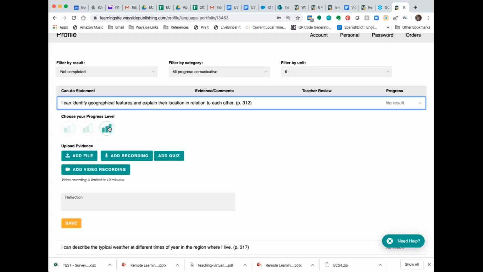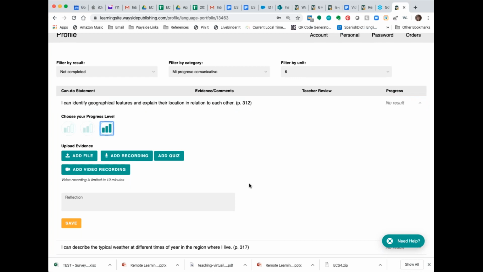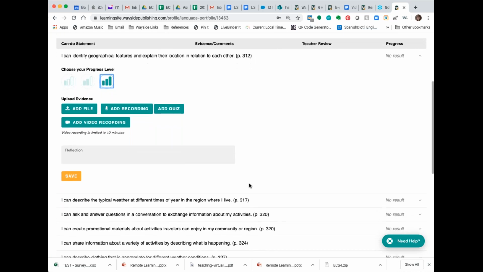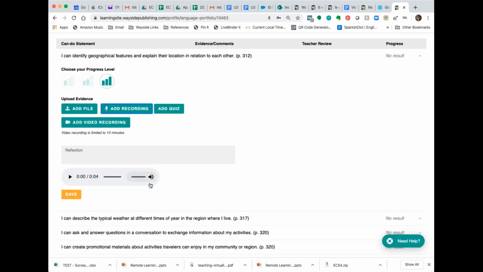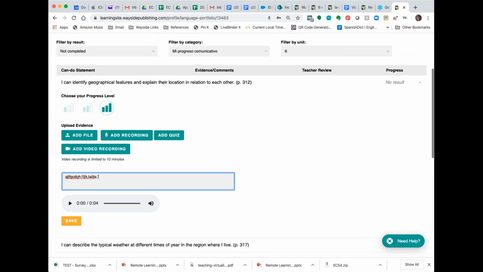The first thing she does is a self-assess, and she's like, oh, I've got this. I can name them. I can tell you all about them, explain them, etc. And she can either do an audio recording. So she would click audio and then click start recording. And so my voice is being recorded, stop recording. And it will show up here underneath her reflection space. She can write her reflection here about how well she thought she did and what she's been working on to do better. But she also wants to upload some activities that were done online.